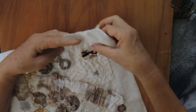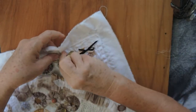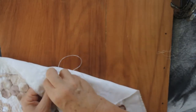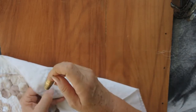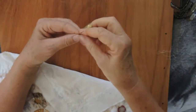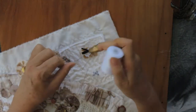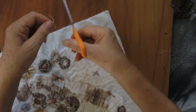Oh, I forgot to pre-thread my needle. Now I have to make an example of myself on camera, how to thread my needle, because this thread now is too short to start anything else. If it was a good quality thread, I might say, okay, I'm saving every little bit of it. But these cheap threads, I'm so disappointed, not just with the quality of threads these days, but that's a different story. So here I have this flimsy thin little thread that likes to break, so I take about this much, fairly long thread as I like them.